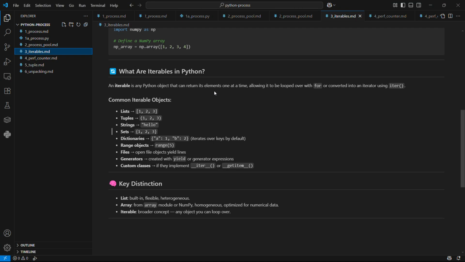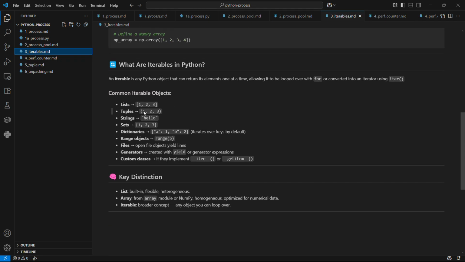So these are the list of iterables, like list, tuples, string. When I say CPU intensive, we are going to give a large number of arguments to process, or a large number of repetitive tasks.